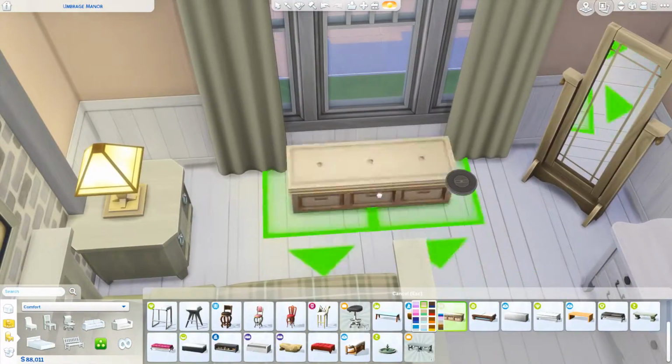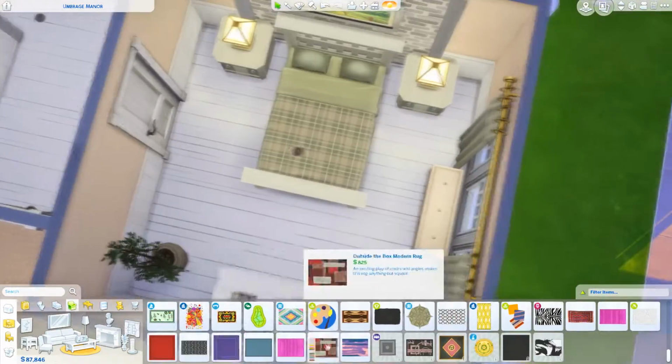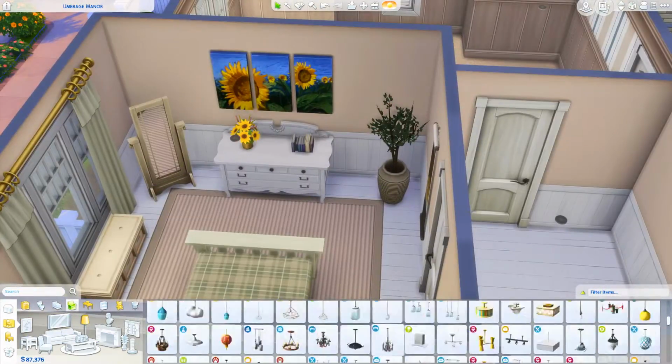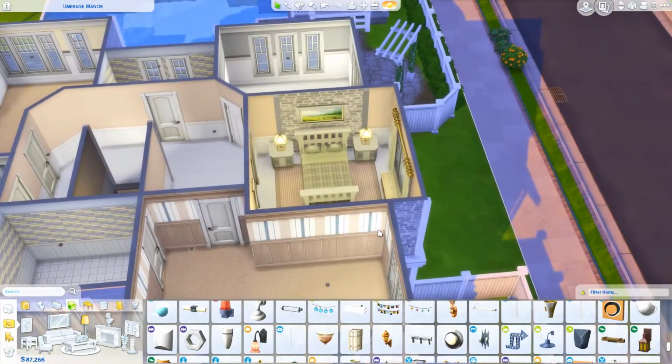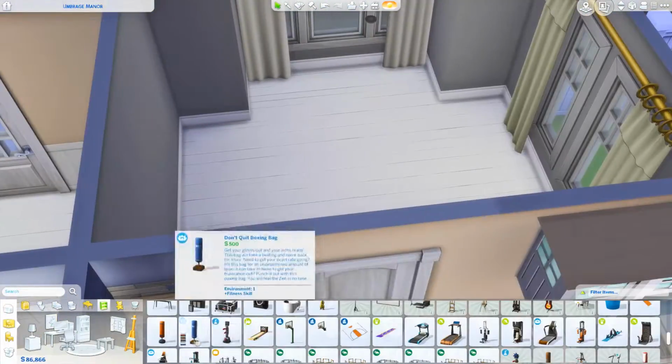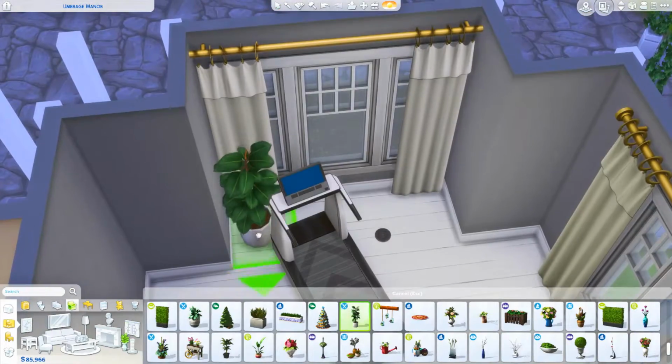The floor plan in this build wasn't too difficult to do actually. I always have a few problems making the upstairs hallway area, because sometimes I find it difficult to get a good space in the middle. It always turns out to be a little bit of an awkward space, and that's what I have a lot of problems with, but apart from that, it was fairly easy to do.